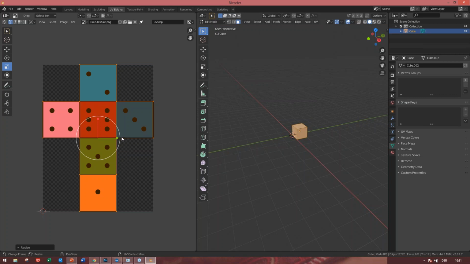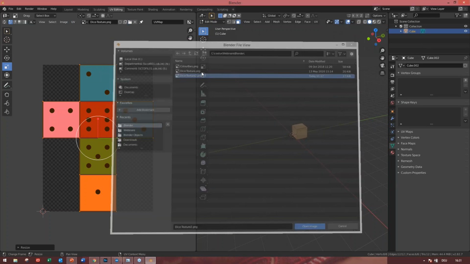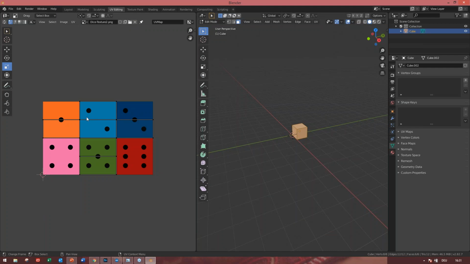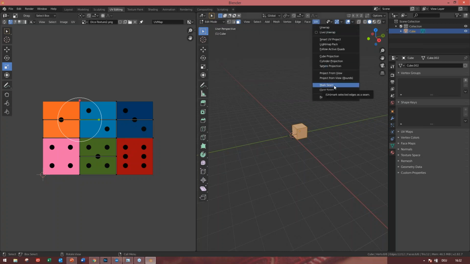We will have a smaller texture, and we have to match each side to this smaller texture or take the parts of this. So let's have a look at the other option. This one. Now we cannot move these vertices anymore. We have to have them separately as a rectangle to be able to move them. So that's why we need to mark our seams.